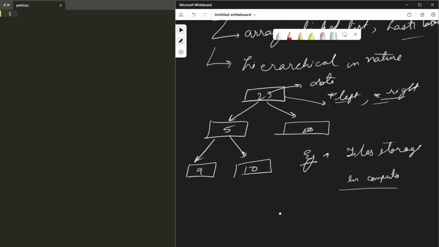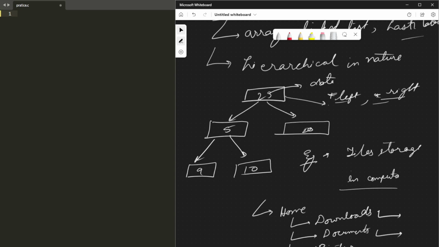In computers, when we open the file manager, first of all we come to our home directory. In the home directory there are multiple directories like downloads, documents, pictures, etc. And in downloads there are more directories.